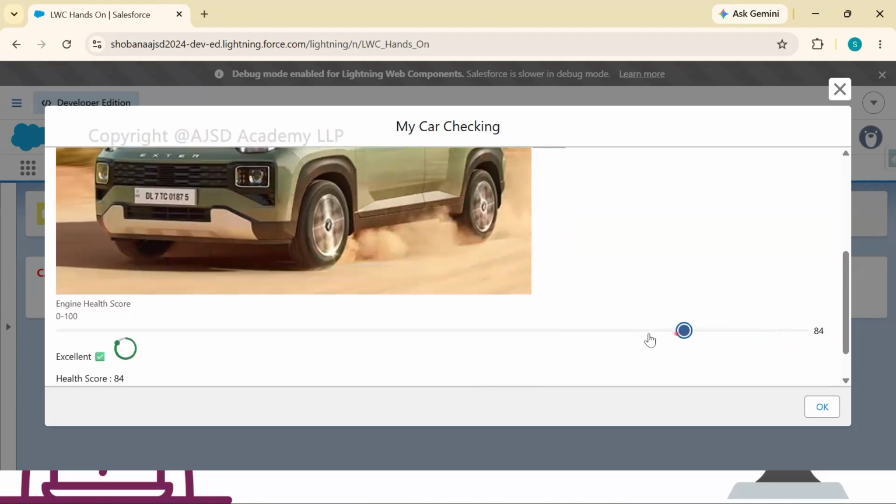When I drag my progress bar, I could see the signals, whether it is critical or warning or excellent, from the symbol of the health score. From this I can decide whether I should take my car to a service or it is in good condition.